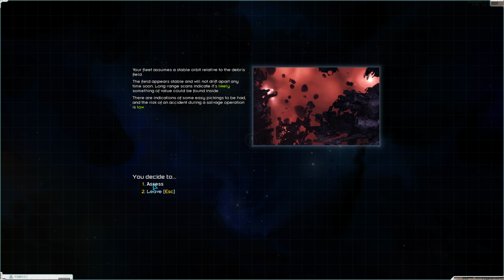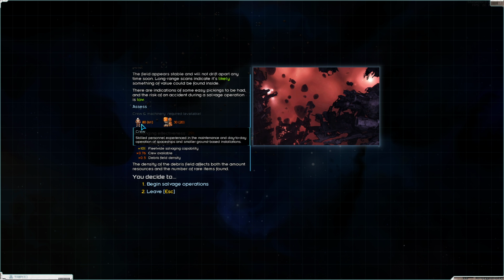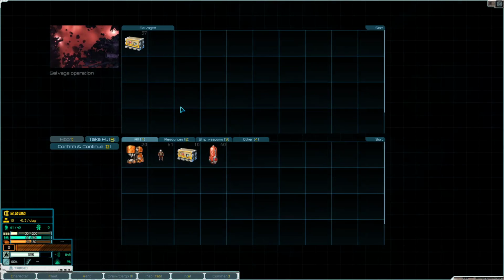Let's assess. We have 81 crew. We have 30 heavy machinery. I believe we need 61 here and 20. So we get scavenge effectiveness of 29%. Oh, maybe we need 80 crew and we only have 61, and it's asking for 30 heavy machinery. That seems more likely. So it's asking for 80 crew, we only have 61. Asking for 30 machinery, we only have 20. But we'll begin to salvage.